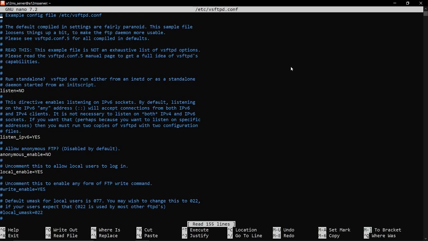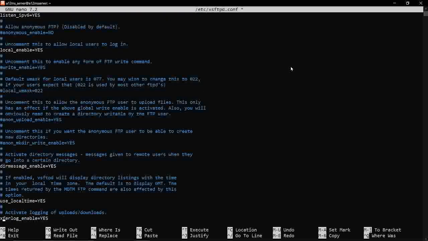And here we want to find anonymous and we want to deactivate this with the hashtag, and we want the local user to stay on.